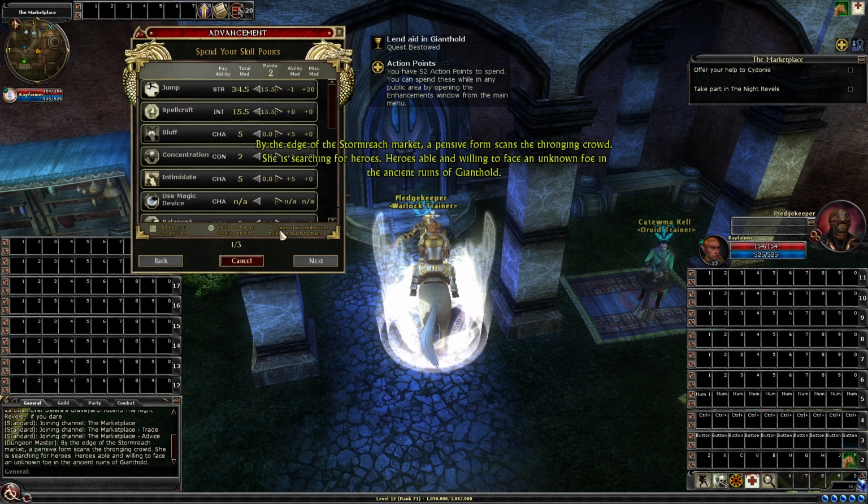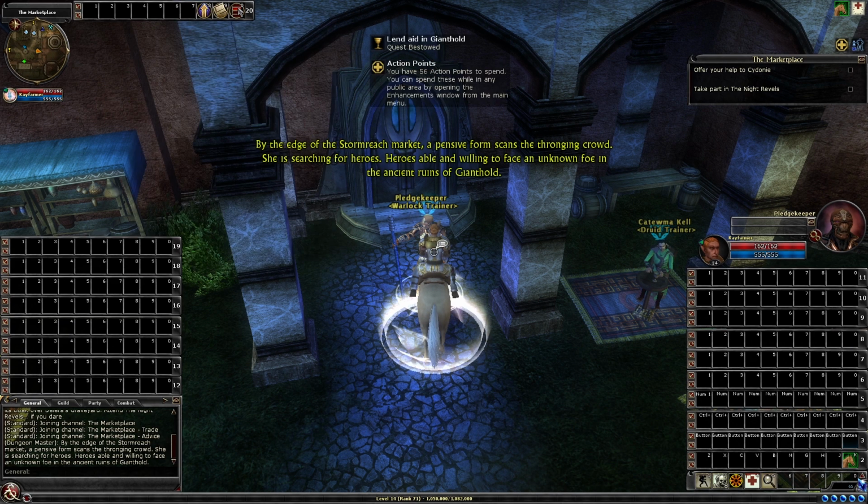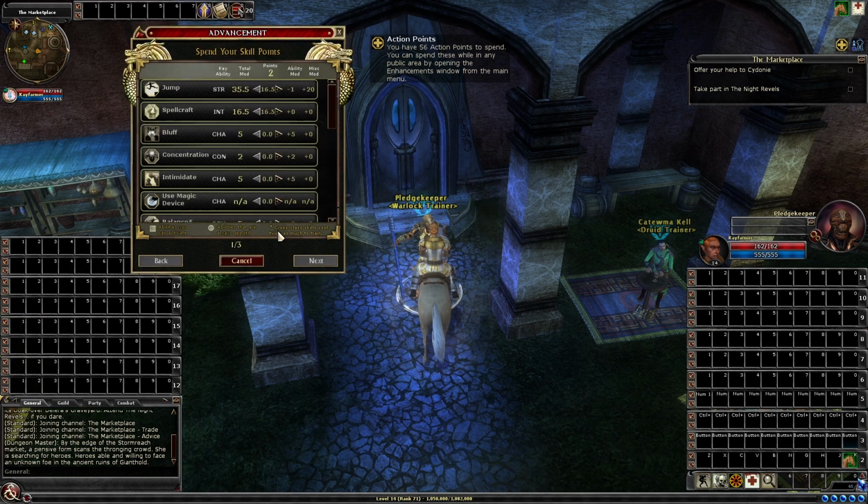Edge of the Stonereach Market, a pensive form scans the thronging crowd. She is searching for heroes able and willing to face an unknown foe.